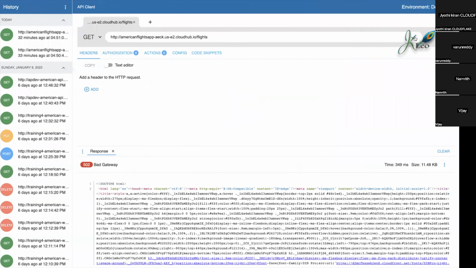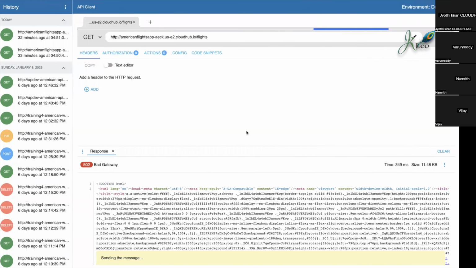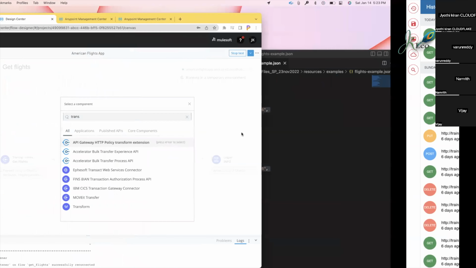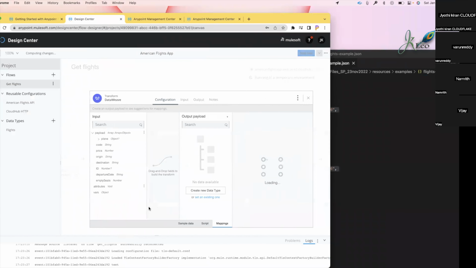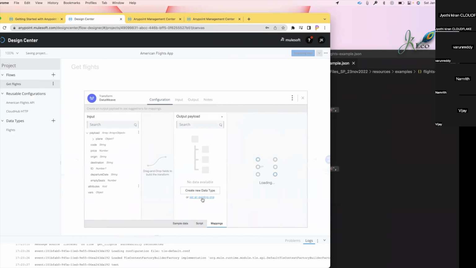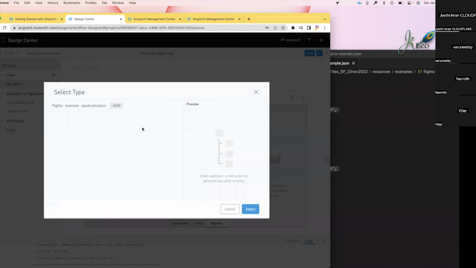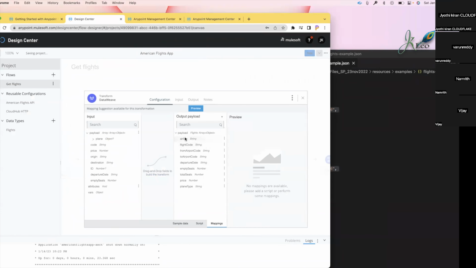Before that, I'll just test. Okay, transform message, and then set an existing one, select. If you guys are still facing trouble, let me know.